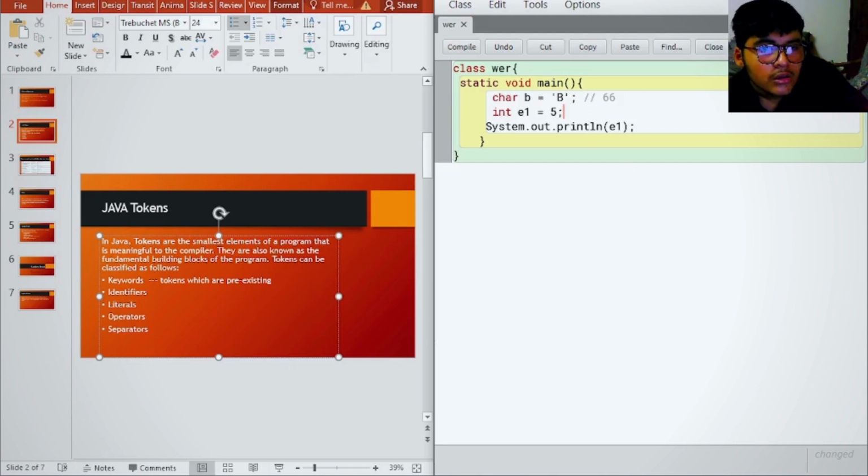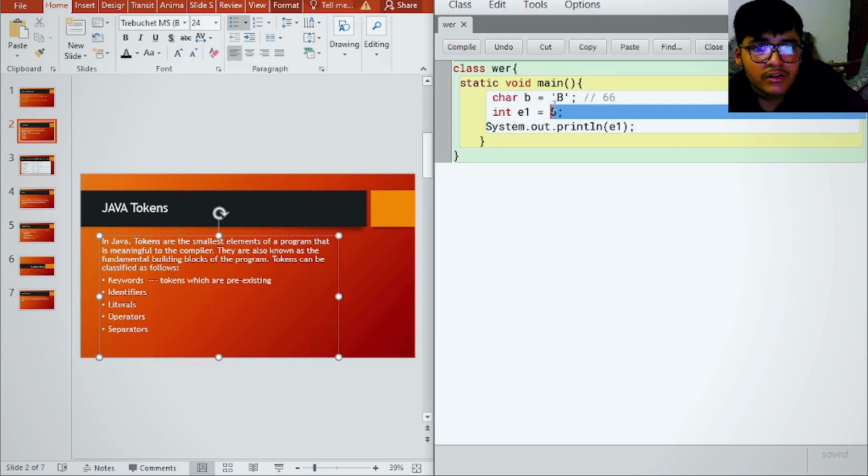So over here B and 5 are basically literals. A literal is whatever value we are storing in a variable. Whatever value is being stored in a variable is called a literal. Simple to understand. So any decimal value which we are storing, any integer, any character, any string, all these are literals.